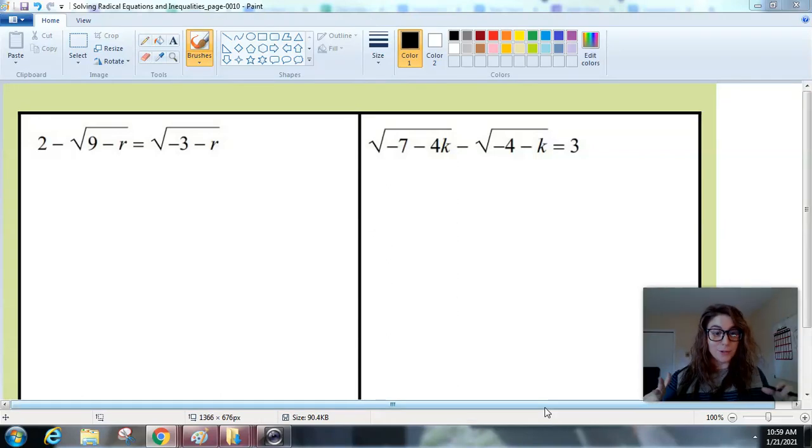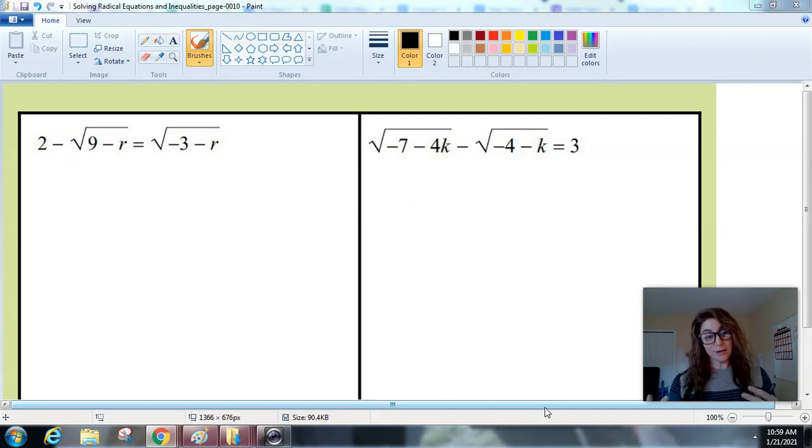Right, so in this video, we're going to go through multiple radicals. In the previous one, we only had a single radical. In the equations here, you can clearly see we have multiples. We have two in this case. So basically what's going to happen is you're going to repeat the process.